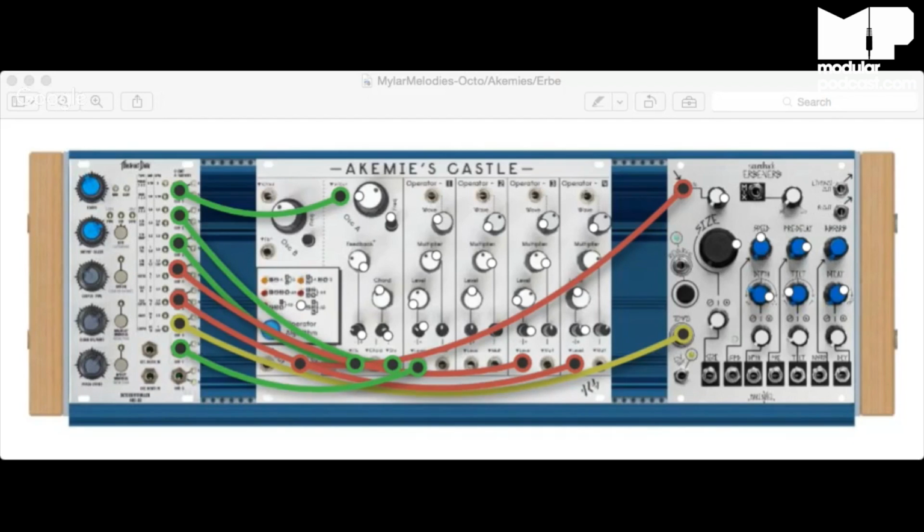I was thinking, if the Octa controller, it's a bit trickier, but if I could have had a Maths as well, then I could have got a beat going with an envelope gen, and maybe there's a way of doing that on the Octa controller with the correct phase and stuff. But I found it really interesting.